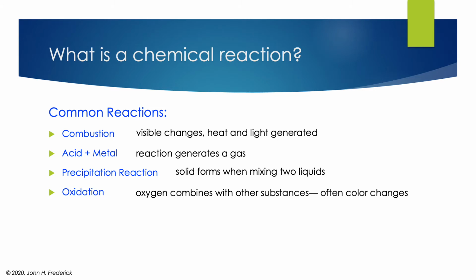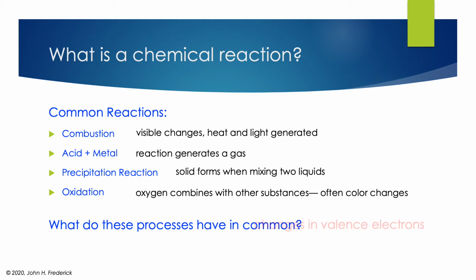Oxidation sometimes involves changing colors, but it always involves oxygen reacting with substances and usually changing their chemical properties, making them more brittle or maybe even stronger. But in any case, it's a reaction that leads to some visible changes. But what do these processes have in common? They all seem very different, and we may not be inclined to think of them as really the same thing. But in fact, what they all have in common is they involve changes in the valence electrons. And in fact, our general definition for chemical reactions in this course is going to be a change in the valence electrons that leads to a new stable state.